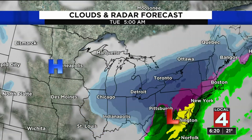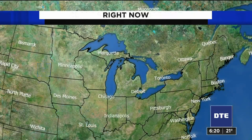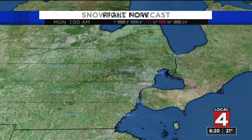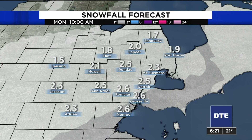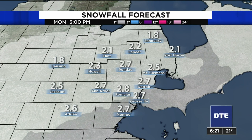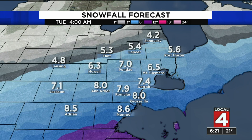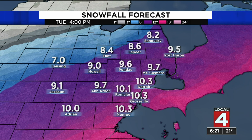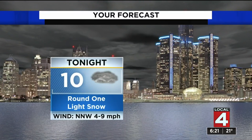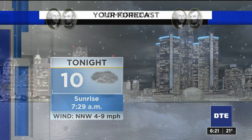Then there's that heavier snow — shown here in darker blue — that races through the area as we go from late Monday afternoon through Monday night and Tuesday morning. In terms of total snowfall, it comes in two waves. First wave overnight tonight means one to three inches of snow by the end of tomorrow morning. Then look at how this quickly changes when that heavier snow moves in — another three to seven inches possible — making grand totals six inches or more across the area by the end of Tuesday morning. We'll definitely need our snow shovels and snow blowers as we go into Tuesday and try to recover late Tuesday and into Wednesday.